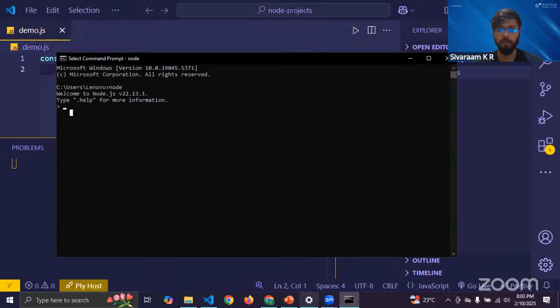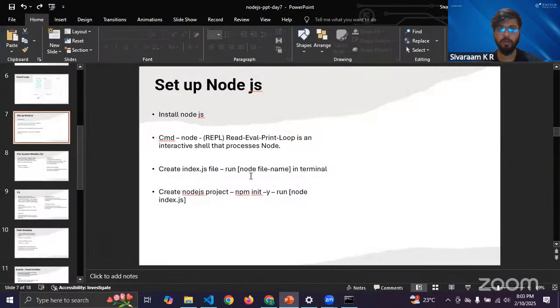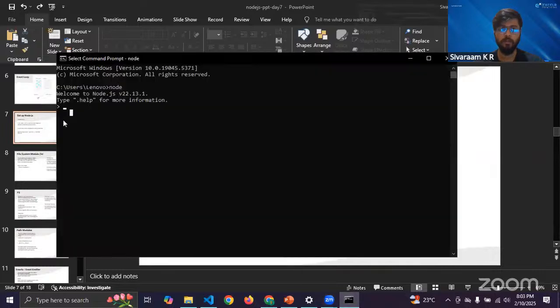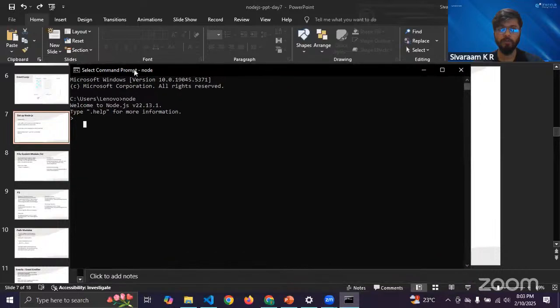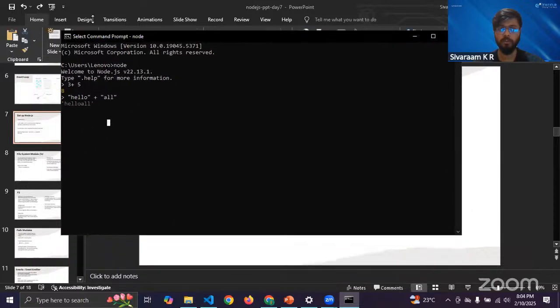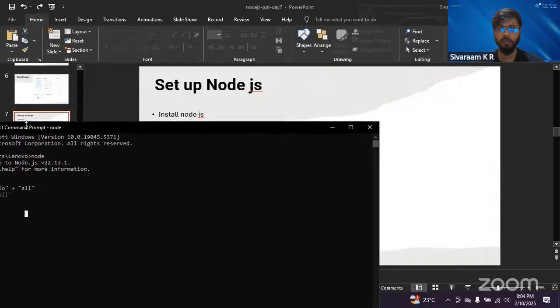So what is node shell here? Here I have mentioned, with the help of node shell, there is something called REPL. So what is REPL? Read, eval, print, loop. Node.js will provide you a shell where you can run your small JavaScript expressions. Say for example, if I run 3 plus 5, you will get 8. If I do, for example, a hello string plus, I'm trying to concatenate a string, you can see it gets concatenated. So this is just a shell on how to run your Node.js, but this is not usually used whenever you want to build a project.